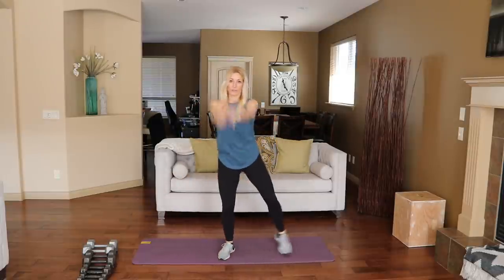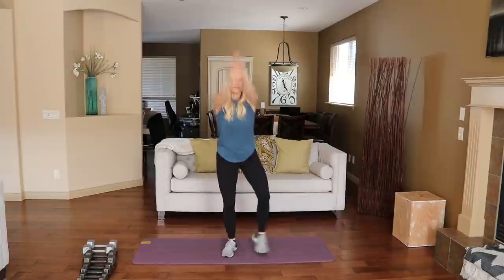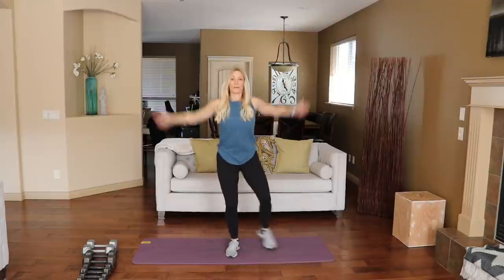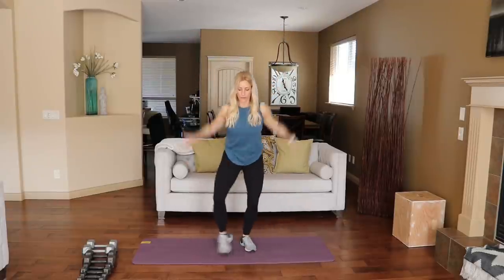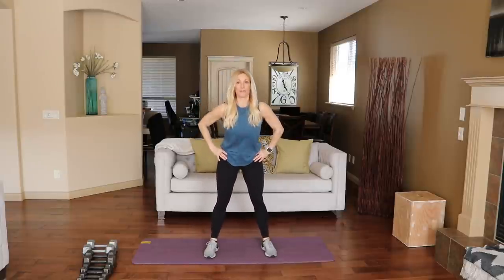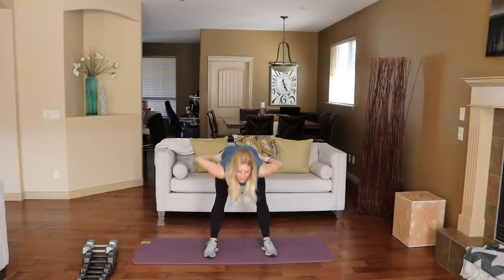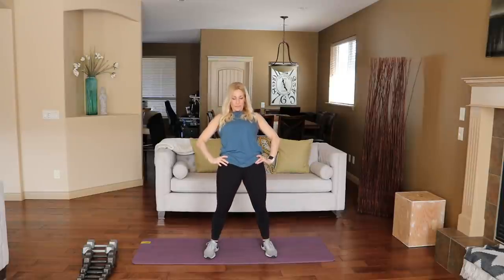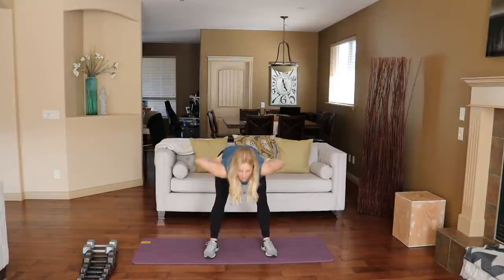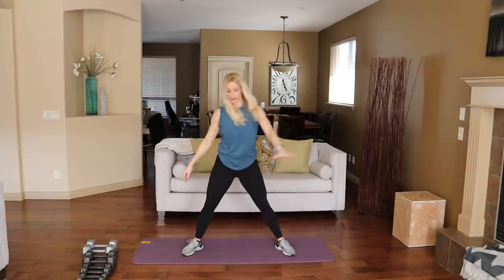Let's go ahead and give me some shoulder circles. Tap this out here. Switch directions. All right, hands on your hips, just gently lean back and forward here. Get those hamstrings and glutes, lower back warmed up. Okay, really slow and gentle there. Two more. Last here. And there we go. Keep it wide, touch your toes, opposite hand. Right there, good.